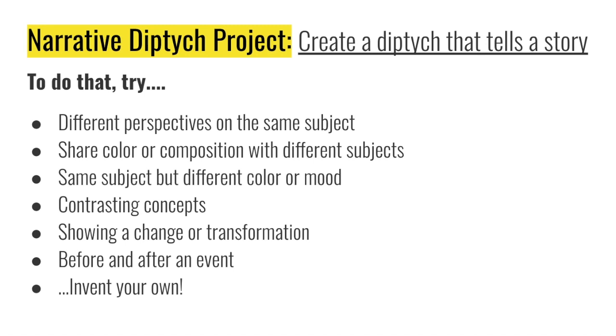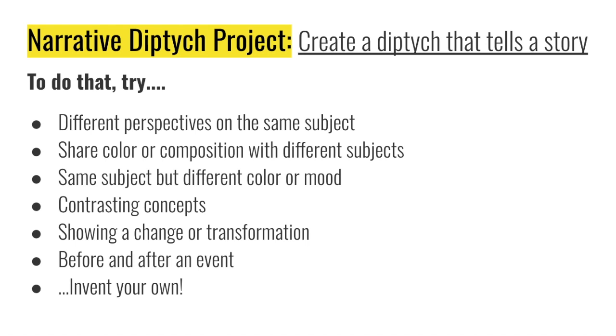You can just pick one of these, you can combine a few, or you can come up with your own. But just remember, the relationship between each half of your artwork is really important. So you could try different perspectives on the same subject. You could try sharing a color or the same composition in each half, but each half has different subjects.